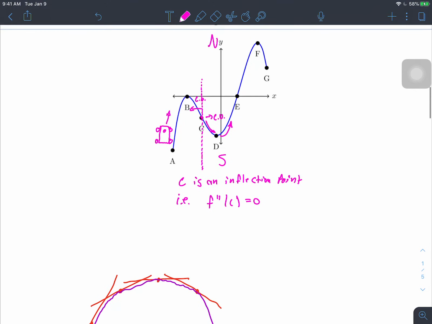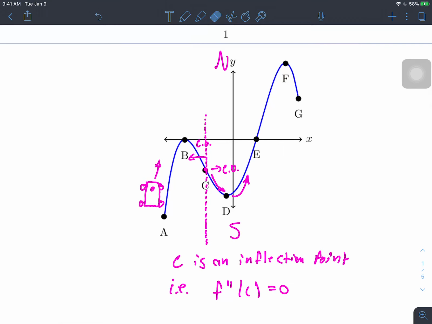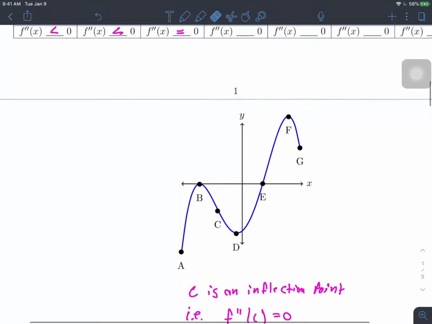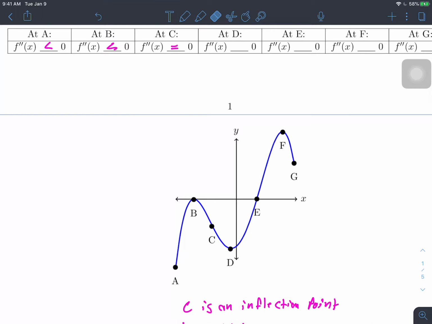All right, so let me erase some of this stuff that's on the picture here, and then ask you guys about the last few. All right, so now we want to know, what is our concavity at the point D? So I'm interested in this point right here. Who can help me figure out what that concavity is?